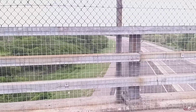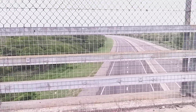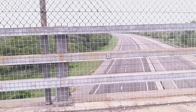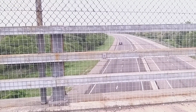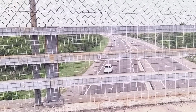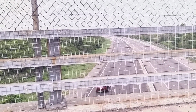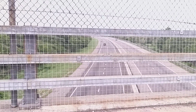So the lanes on the left are going into Kingston. The lanes on the right are heading into Old Harbour and Mandeville direction. So Bernard Lodge Bridge, Highway 2000. Just giving you guys a glimpse while I'm on the drive from Bernard Lodge Main Road to Caribbean Estates. Alright guys, let's take a drive.